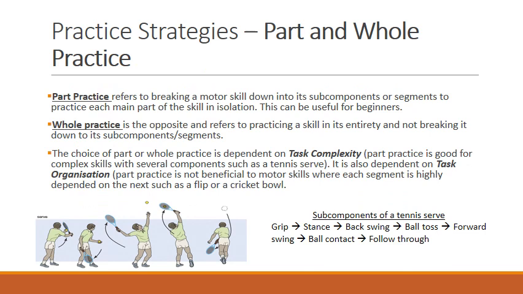One practice strategy we can look at is how we use part practice and how we use whole practice. So part practice is when we take a motor skill that's got subcomponents to the skill, so generally a complex motor skill this would be really good for. And instead of practicing that motor skill in its entirety, like a tennis serve, for example, instead of just doing serving, serving, serving, serving, we actually break that larger skill down into some smaller components, and we practice different components of the overall skill in isolation. So as I said, really good for complex skills and actually really useful for beginners.